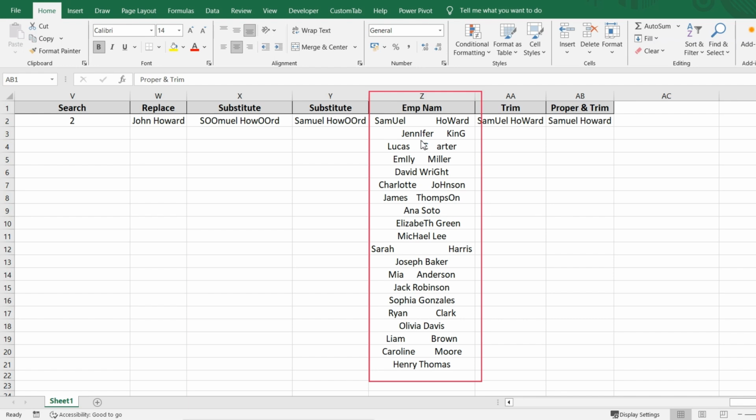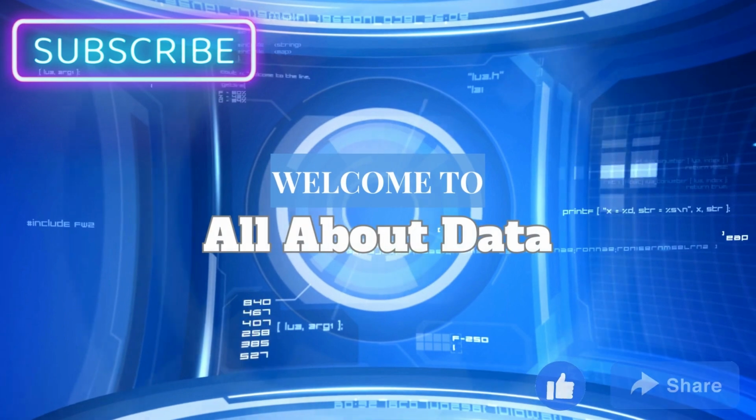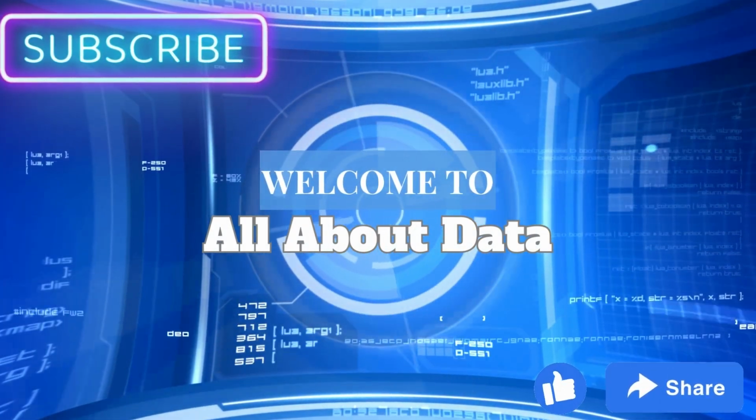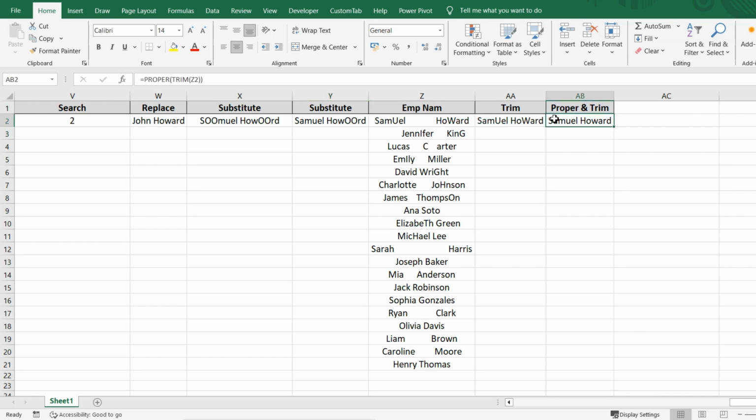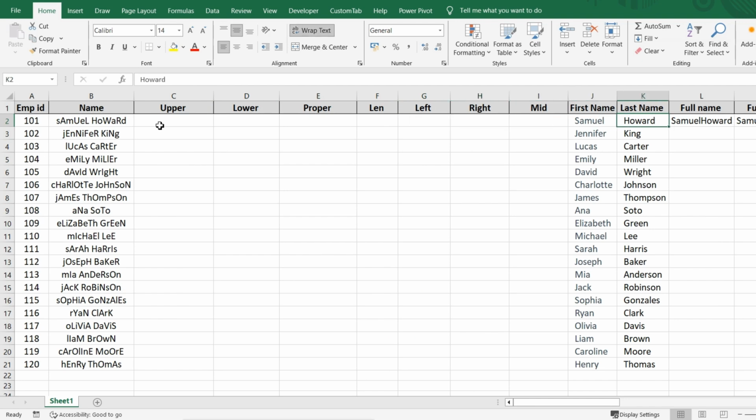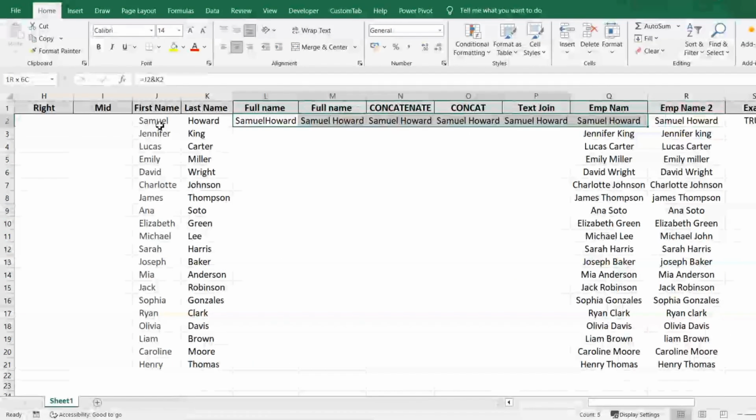So today we will talk about only the text functions, like how they work, what is the use of each particular text function, and how we can use these text functions in the real world. All right. So without any further delay, let's get started. Okay, so let me delete this first. I just wrote this function to show you, and we will understand everything one by one with examples.